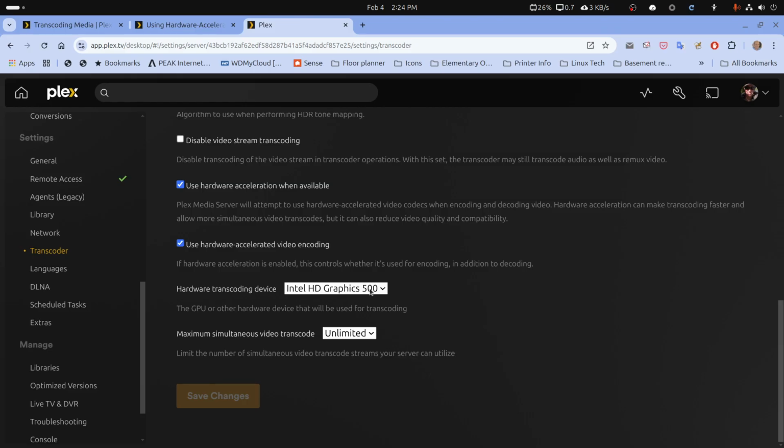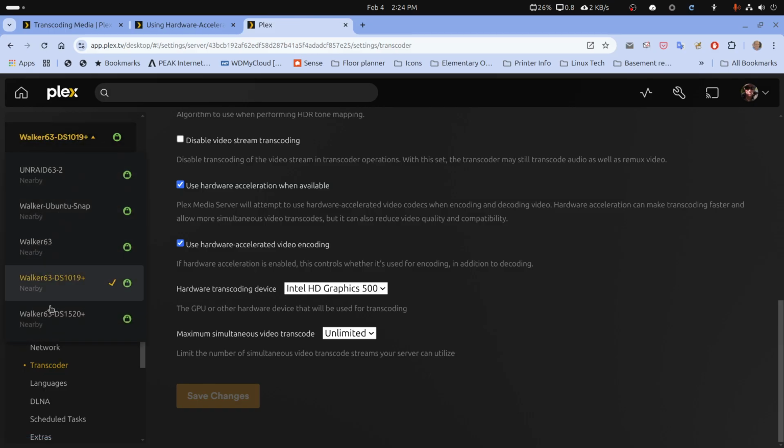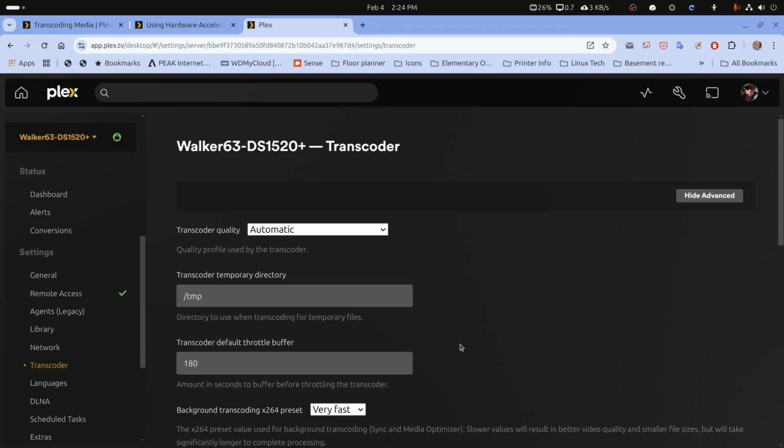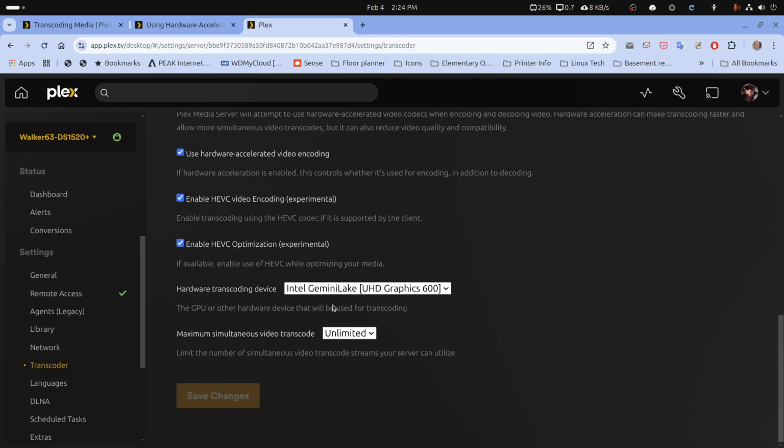I don't remember the exact name, but most of the desktop 7th gen processors will have the HEVC capability. And then lastly, my newer NAS that still has my Plex media on it and has the full trash guide setup in Docker containers running. This has the UHD Graphics 600, which is very much on par with the common UHD Graphics 630 iGPU that you'll find in most but not all of the 8th gen through 10th gen Intel desktop processors.